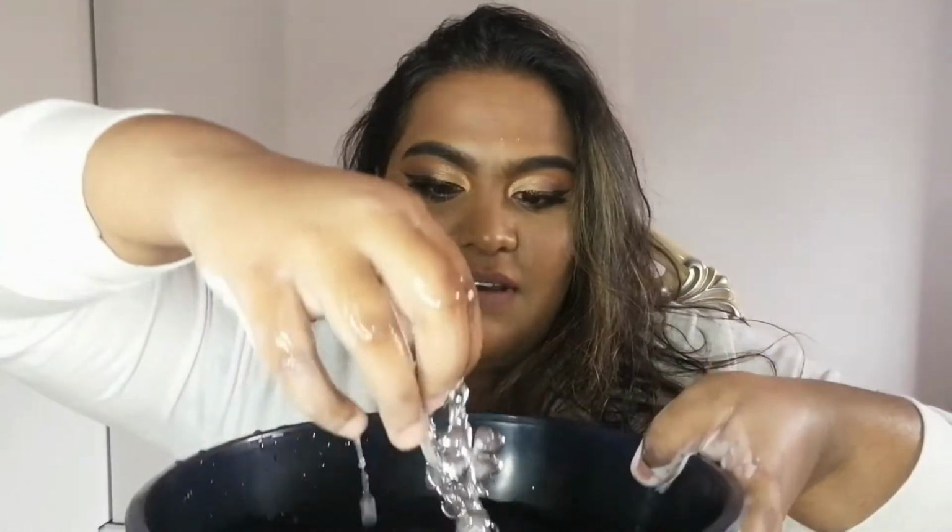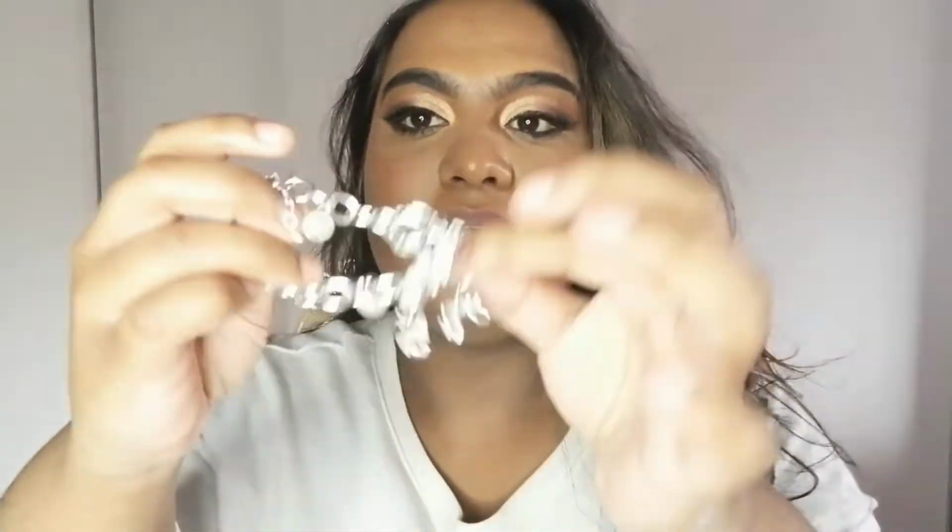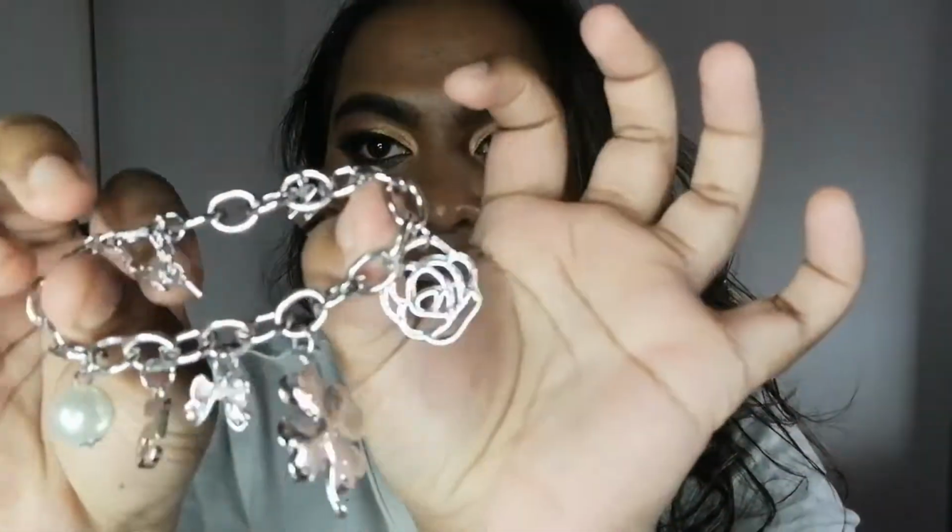So I've got my dish of water here. Just going to put that in, wiggle it around, put it in. So this is what it looks like. I'm just going to wipe it down here. And it's as good as new. This is super shiny. Have a look at it. Super duper shiny. It even smells good. Okay, so now moving on to the gold one.